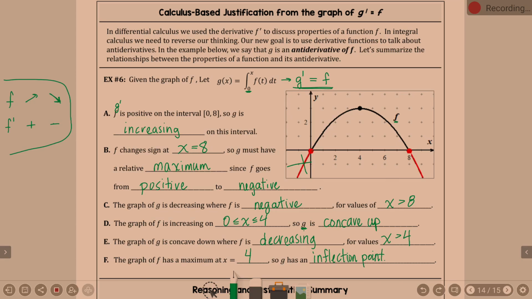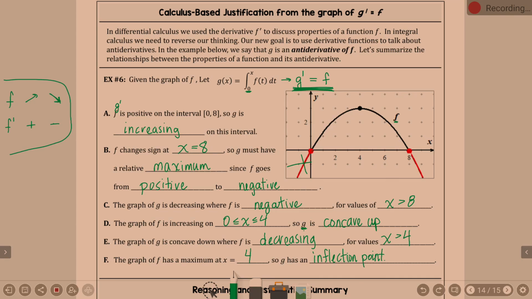My connection with these, and you saw it took me a little while to get my brain going in the right direction, I'll try and get better as I get further into this semester, is to connect with, okay, what are they asking, when they're talking about F, how does F relate to G, and backtrack from there.